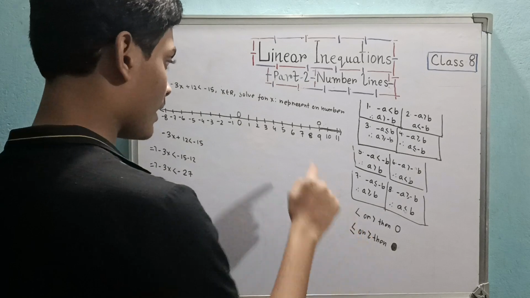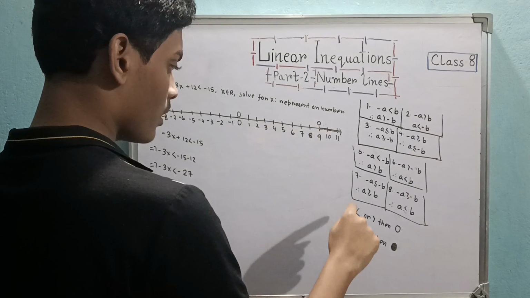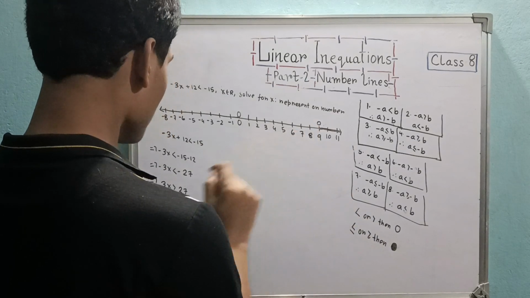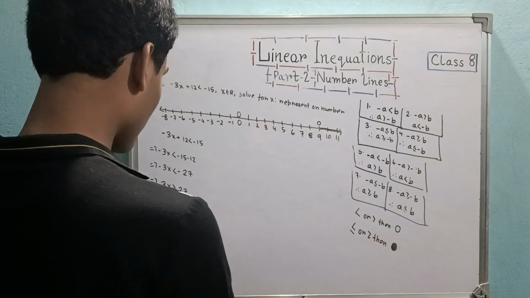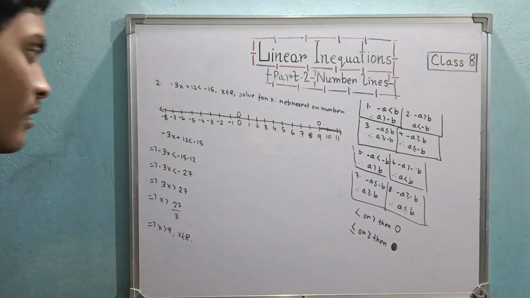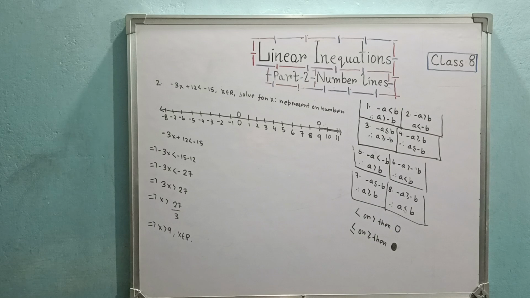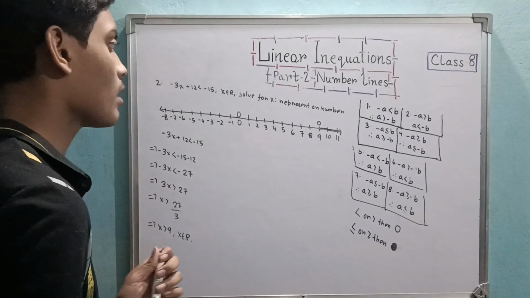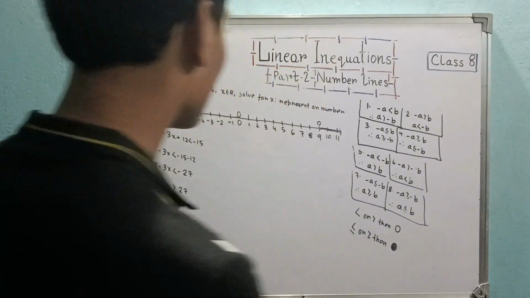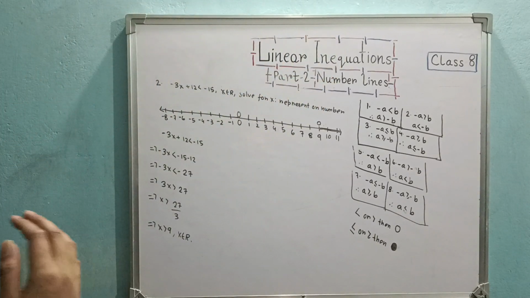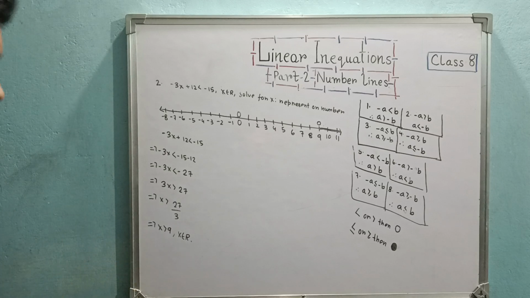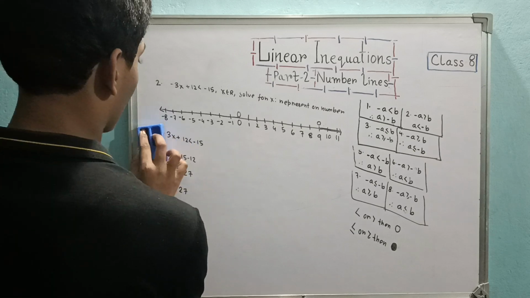Greater than or less than sign, then hollow circle on the given number. Less than or equal to, or greater than or equal to sign, then darkened circle on the given number. Here it is 9. And then thicken the line in the direction it is going, endless, till the end of your number line. That's the answer for this question. I will keep this number line, I will not rub it, because in every question a number line will be there. I will just change the questions around. So let's solve the next one.